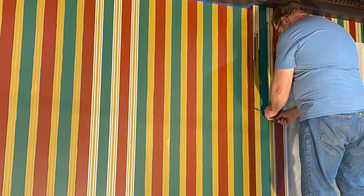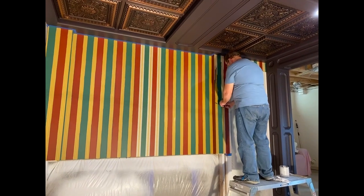After I taped the walls, I painted each individual color on, and then I peeled the tape off, which left me with the stripes, which is very similar to the Haunted Mansion.